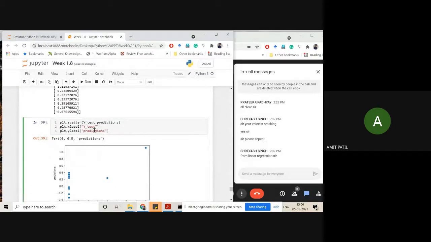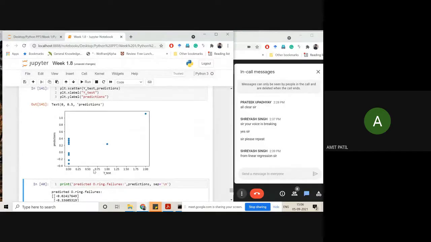Now we are just plotting this output so that we can compare how accurate the output is. Now for all the zero values, y test was our true values, so there should have been zeros, and in here also there should have been zero values. So for a true value of zero, our prediction should have been zero for all these points, but it is giving us multiple values. So that means all of these values are predicted wrong. So this is what it means.